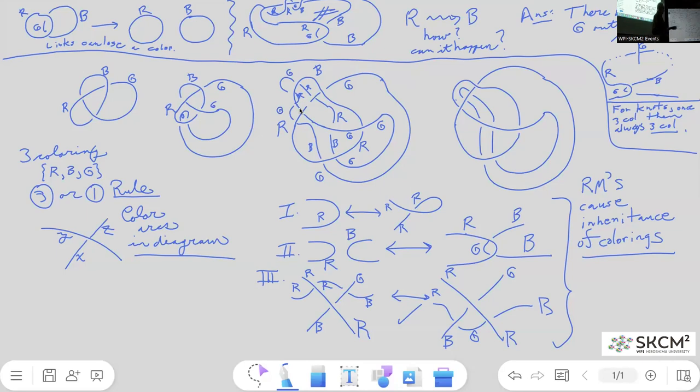And there are infinitely many diagrams of the trefoil knot. And we proved a coloring theorem then. If you can draw some enormous diagram of the trefoil knot, it will be three colorable. We've proved it by induction. Okay. But let's continue with three coloring a little bit further now.